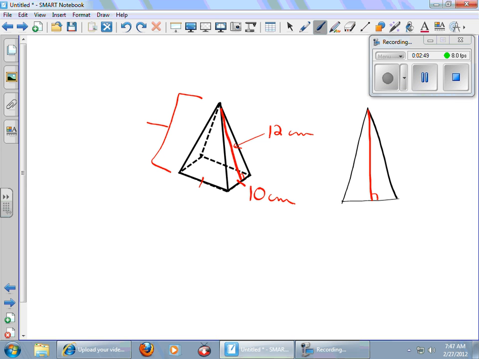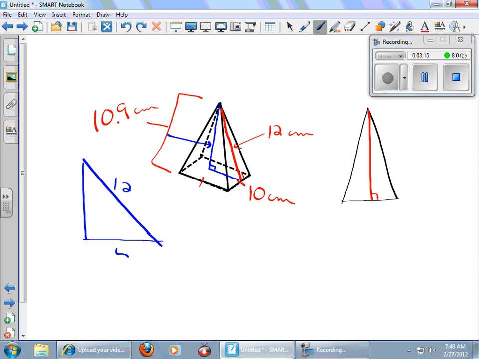Yeah, hold on one second and I can tell you. The total height would be about 10.9 centimeters, and that is rounded to the nearest tenth. If you're wondering how I did that, I used a little Pythagorean theorem. I saw this right triangle here, where this blue segment is the side I just found. So, like that. I knew that was 12. I know this is 5 because it's half the way across the square.